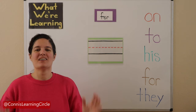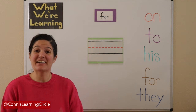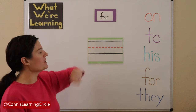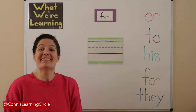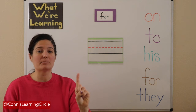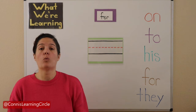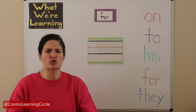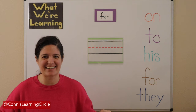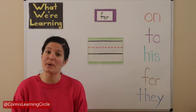All right, here we go. Four. How many times did I clap? Very good. One time. And what does that mean about our word four? That's right. That means there is one syllable, one sound building block in our word four. Awesome job. Okay, we know it has one syllable. Let's get ready to stretch out that sound and slow down and stretch out that sound, so that we can hear all of the letters that are going into our word so we can spell it together.